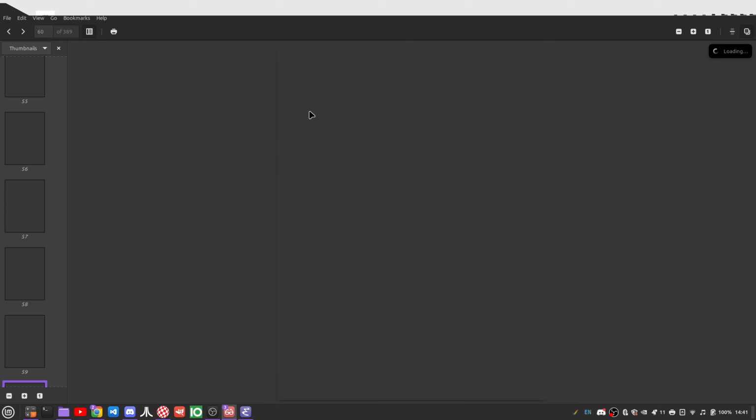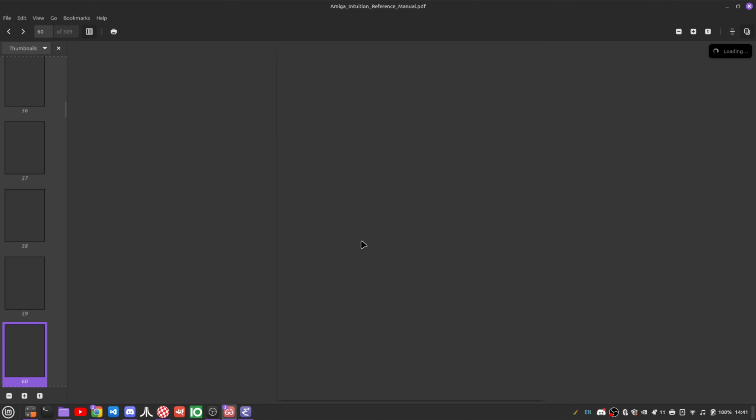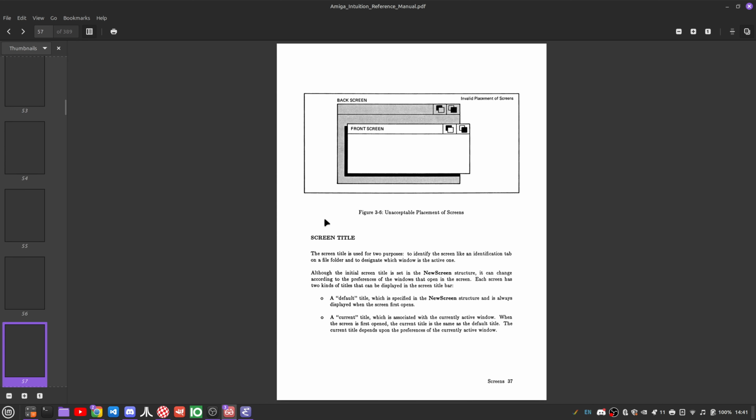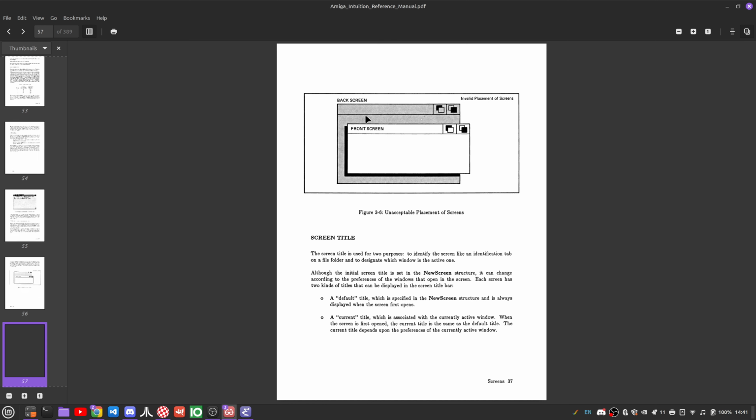And Intuition gave you a whole host of wonderful abstractions for dealing with all of the different aspects of the hardware and dealing with a multitasking environment effectively, especially one like a computer where you had different windows wanting to mix screen resolutions and different color palettes, etc., taking care of all of the heavy lifting for all of those things and making it much simpler to program.